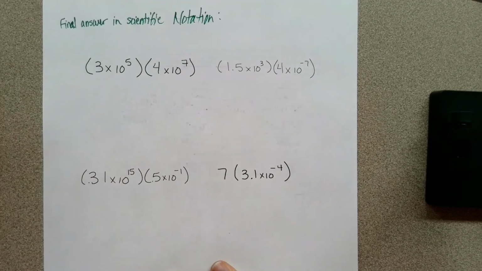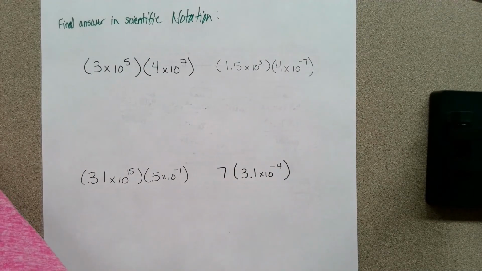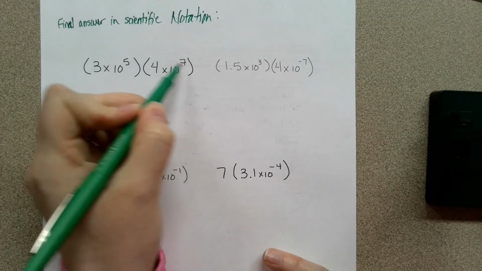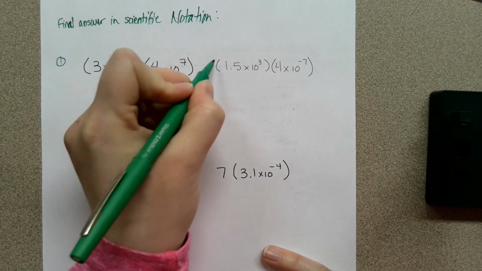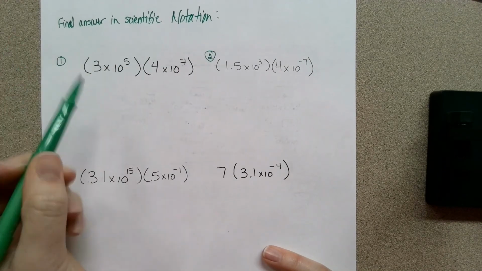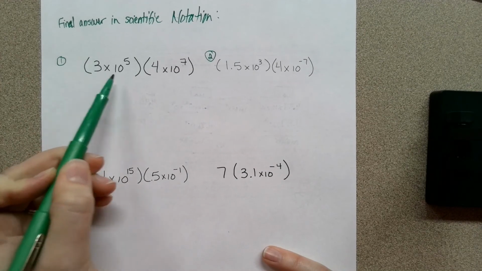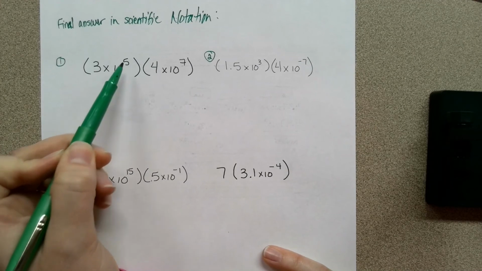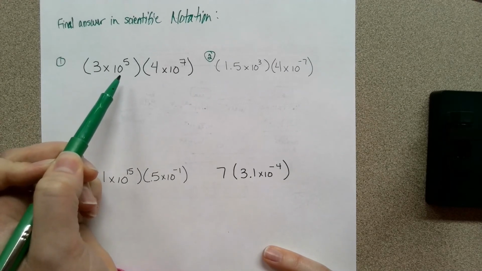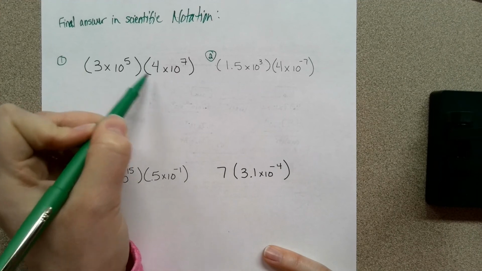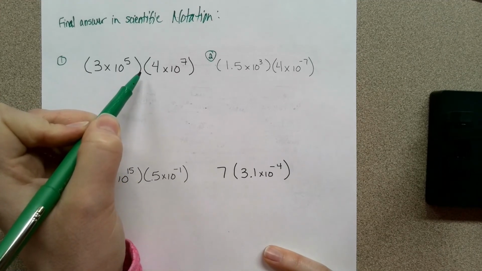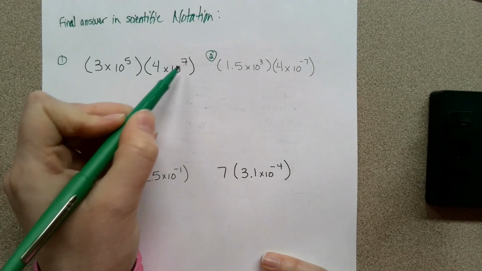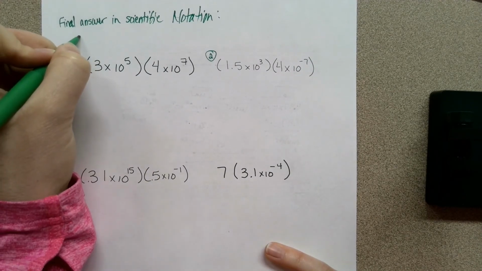You'll notice that the only operation happening in this entire problem, this first one, is multiplication. 3 times 10, this is multiplication. 10 to the 5th, that's repeated multiplication, times 10 times 10 times 10, and so on. Parentheses back to back, that's also multiplication. This is multiplication, and again, our power of 10 is again multiplication. It's all multiplication.